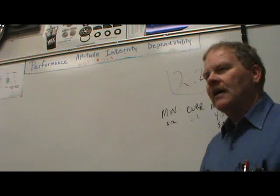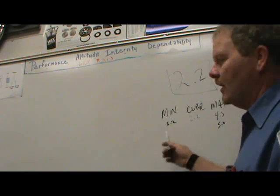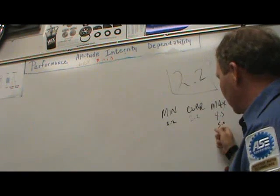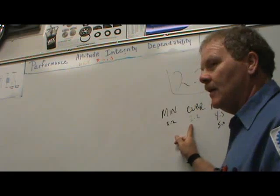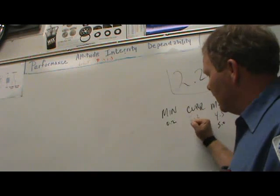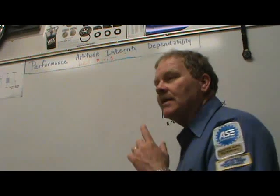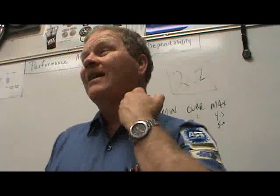That could be a sensor. It could be a wire harness. If the signal return going into that sensor, which is your ground, briefly opens up for some reason or another, you're going to see 5 volts right here. But wherever this goes, this is recording the lowest it's been, and this is recording the highest it's been. That is a tremendous diagnostic tool, and everybody needs to know how to use that.